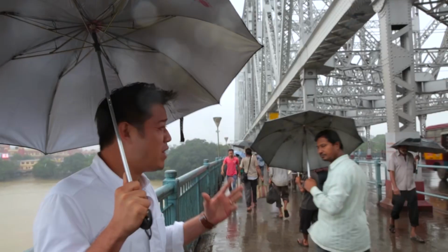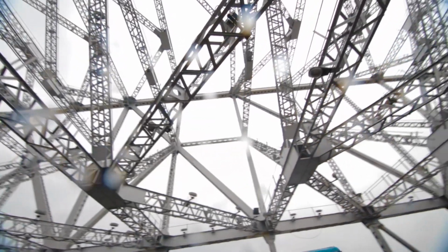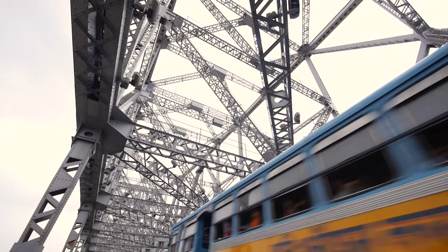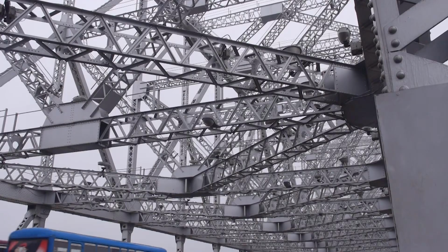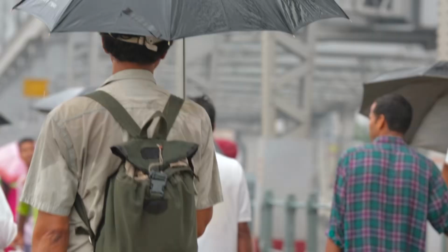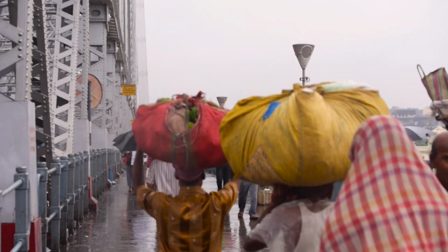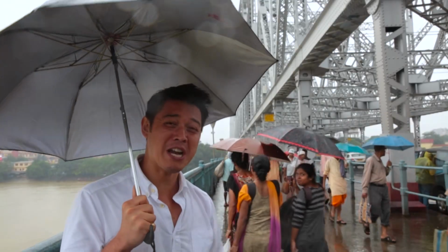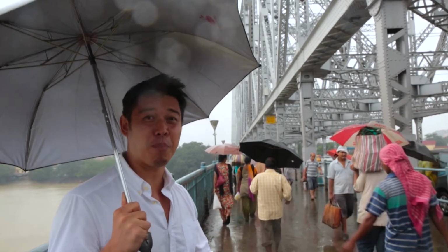This structure is really the height of technological ingenuity. You have these wonderful trusses that are kind of zigzagging across the road. And what this effectively does, it gives us ample width to be able to provide 4 lanes of traffic and then a pedestrian thoroughfare either side for basically trade and commerce and workers to flow backwards and forwards all day long. This gets incredibly chock-a-block during the day, and I guess it's slightly quieter now because of the pouring rain.